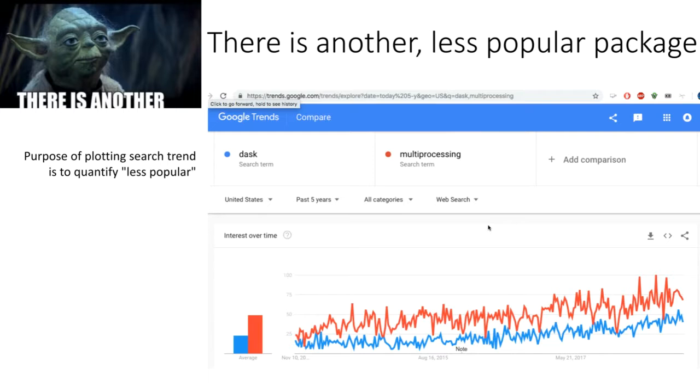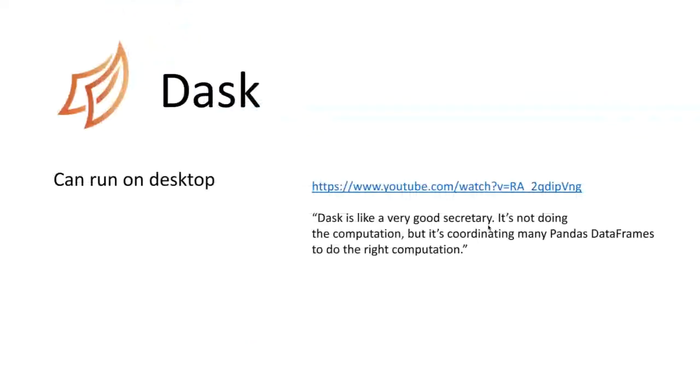And Dask is less popular or less familiar because most people aren't doing data science on a cluster. Most data scientists don't own 100 computers. And so having 100 computers to do data science on is a lot of work in addition to the data science part. So most data scientists you'll run into are running serial processes. If they have something really big, they'll use multiprocessing. But if it's actually big data, they'll use Dask. All right, so why does Dask matter? Well, one good feature is it runs on your desktop, so you actually can use it in the environment we're used to working with.